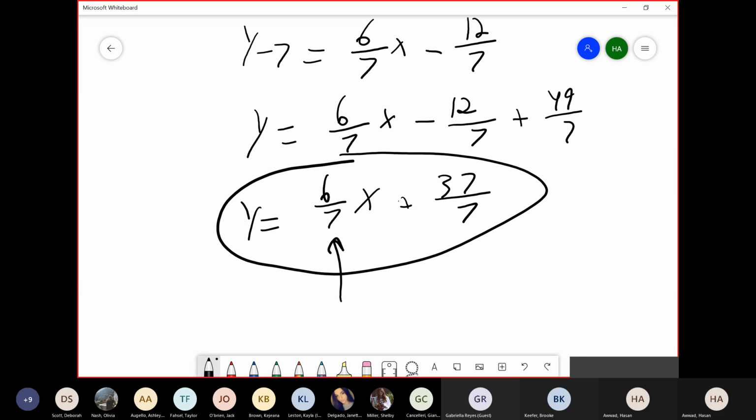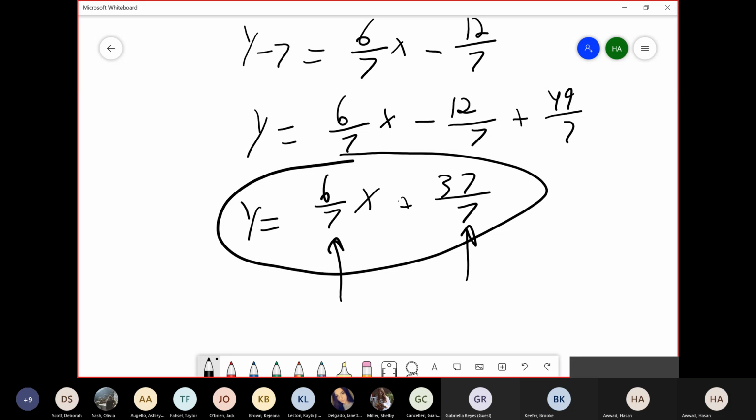We have our slope. We have, in this case, 37/7 for the intercept, which a calculator will tell you exactly what that is as a decimal. But yeah, it's in the form that we want, right? y is equal to mx plus b. Just because we have fractions doesn't mean it's not in that form.